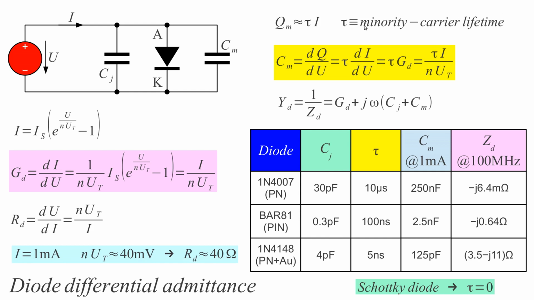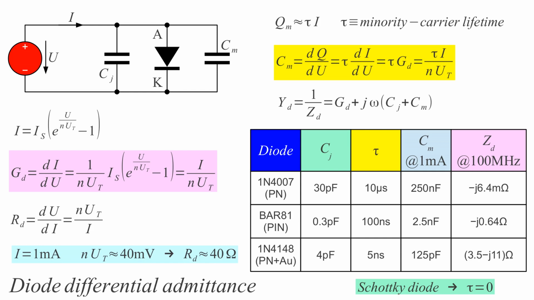This minority carrier lifetime in silicon may be quite large. For the rectifier diodes, where we want high breakdown voltages, we use very clean silicon. In very clean silicon, the minority carrier lifetime, before the minority carriers recombine with their opposite charges in the host semiconductor, may be very large. This may be on the order of 10 microseconds. It's not infrequent even to see 100 microseconds here.